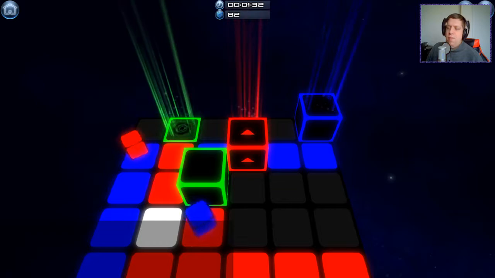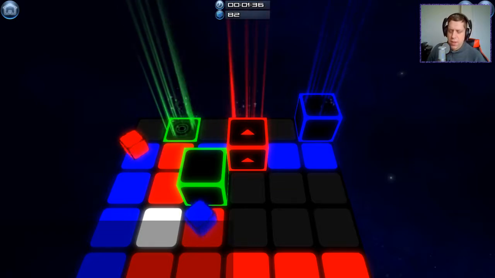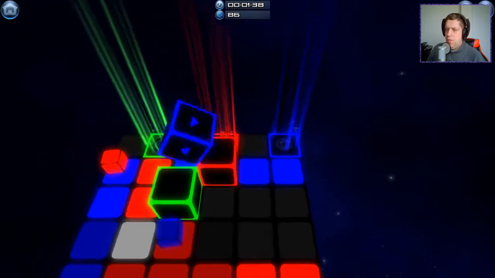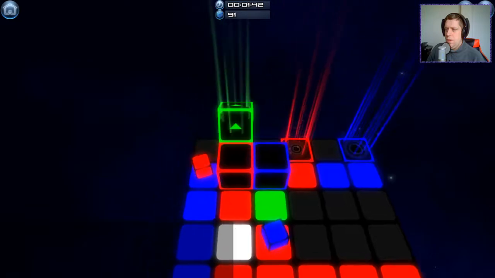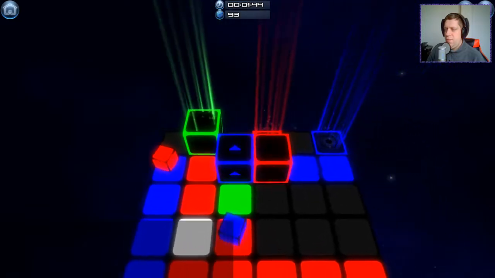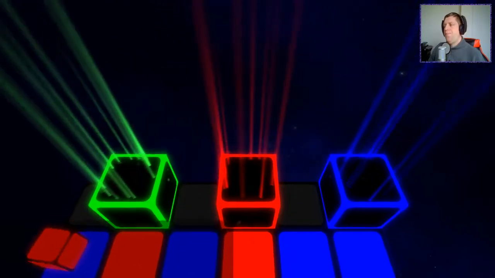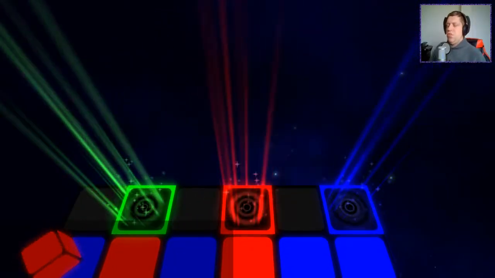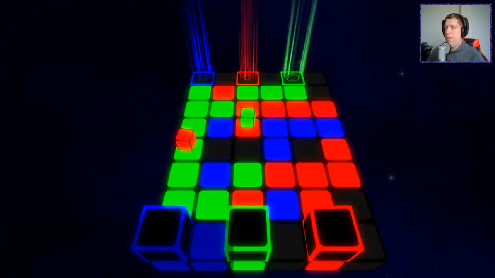But we need to have the green one in place before we move any of these, right? So, bring the blue one back. I just did that too early, that was all, I think, that was wrong with that. There we go. So far, so good. Although, we had a lot of moves there.